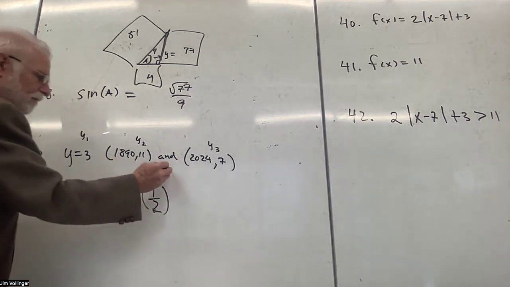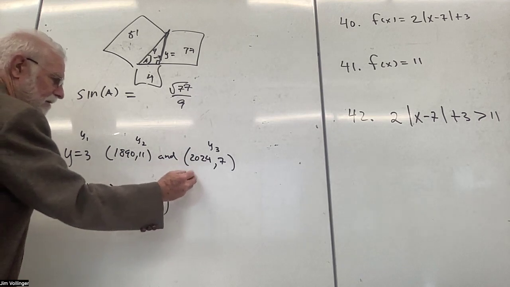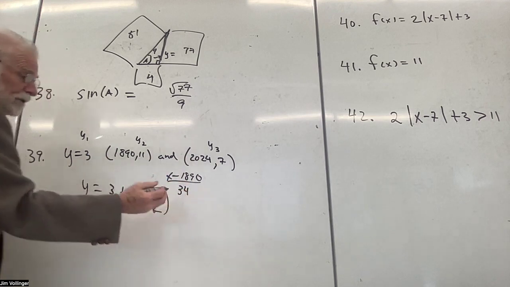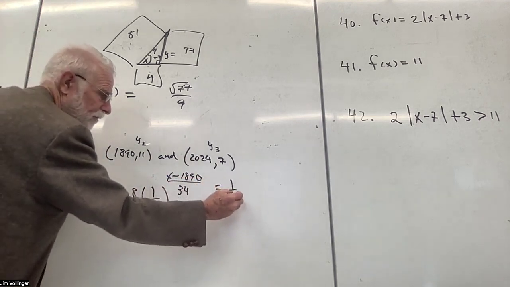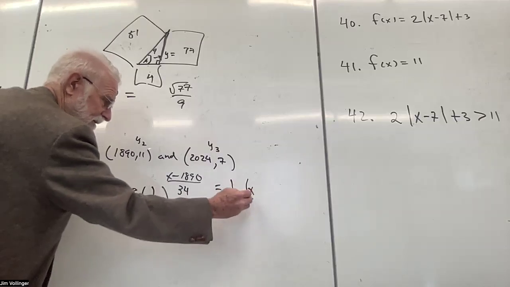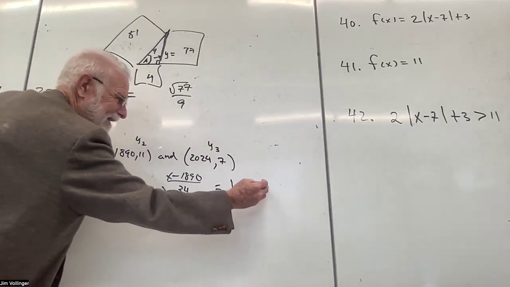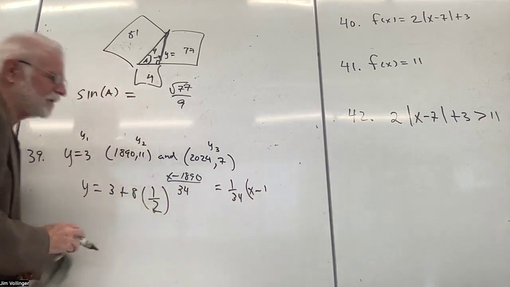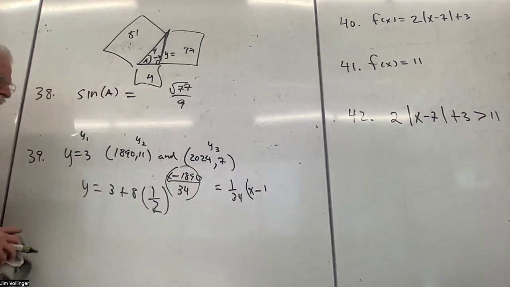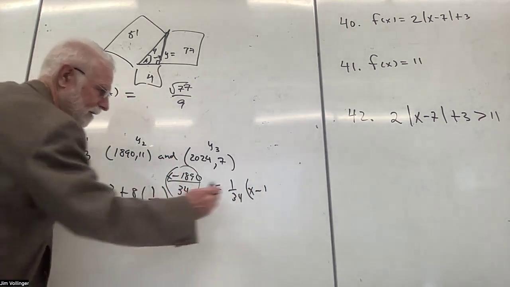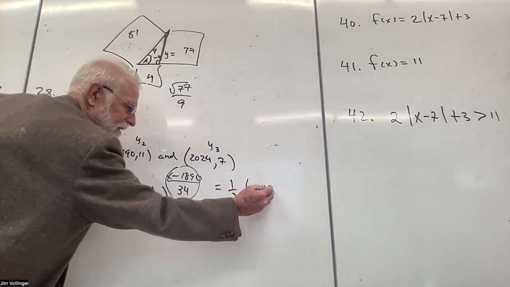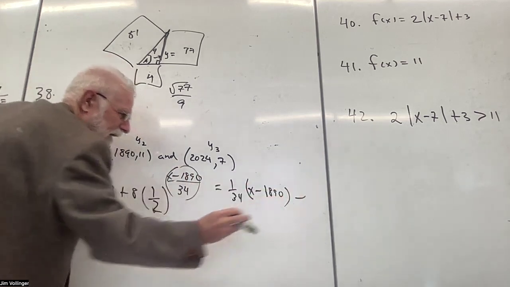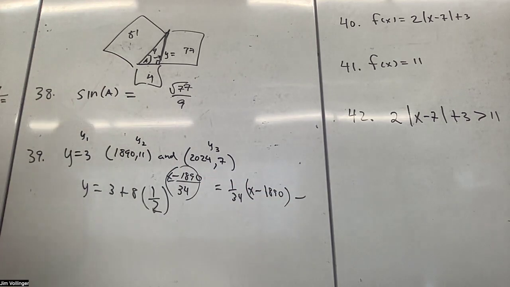And now I've got a linear function here. X minus 1890 all over the change, which is 34. Which happens to be the same as 1 over 34 times x minus 1890 over 34. So I'm going to stop there because I don't want to get into something, but that's a linear function right here. And we know how to write the equation of lines. So I'm hoping that, if you had 1890 here, minus 1890, you see some similarity to what's written here. Don't worry about that y out there. All right. So let's keep going.